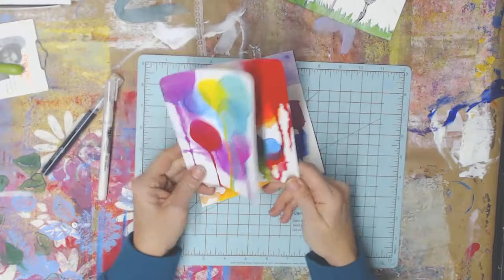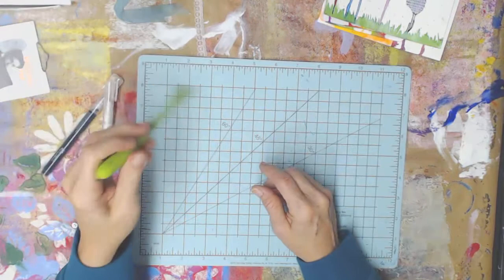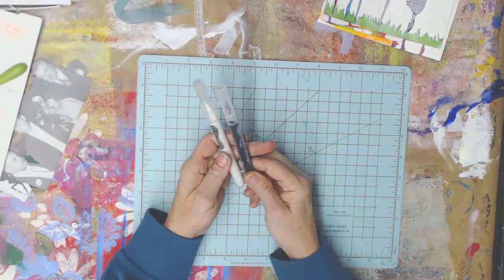And my opinion is this is handy. And if you, you know, have wrist issues and you want to fussy cut, I think this would be a good deal. The Precision Cutter by Slice. And the Dylusions paint pens are, they're okay. The black one's better than the white one, in my opinion.